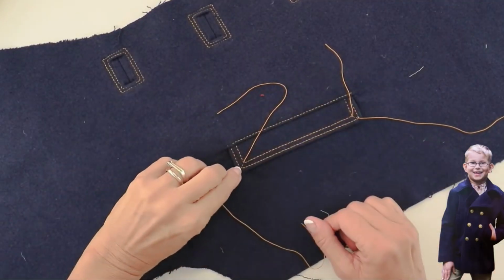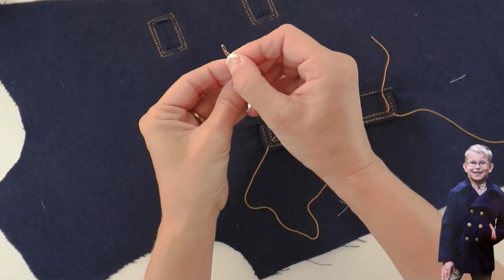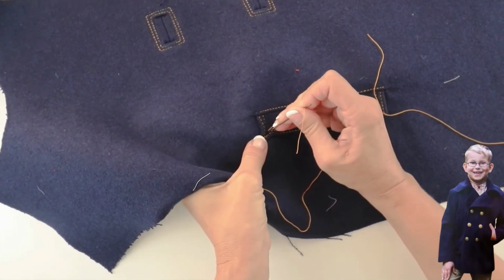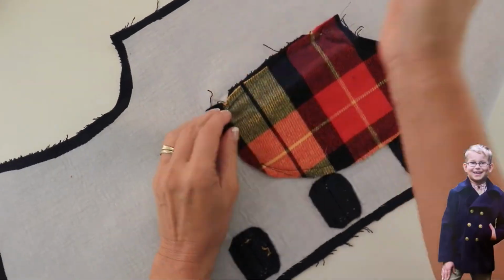I'm really pleased with this coat, and like I said in every video, I want one for myself. I put this one on and it was a little bit too small for me. The sleeves were of course way too short, but I would make that for myself in, you know, a larger size.